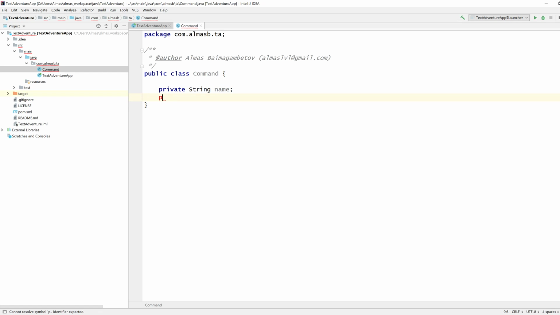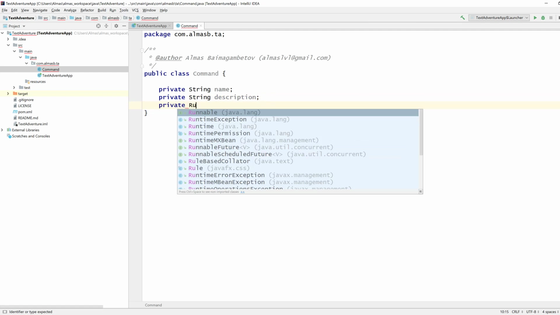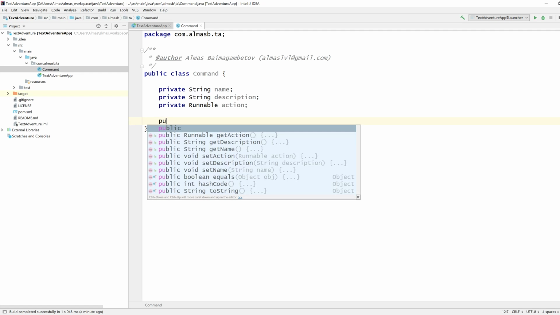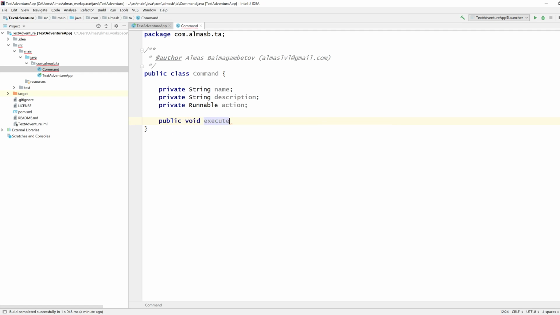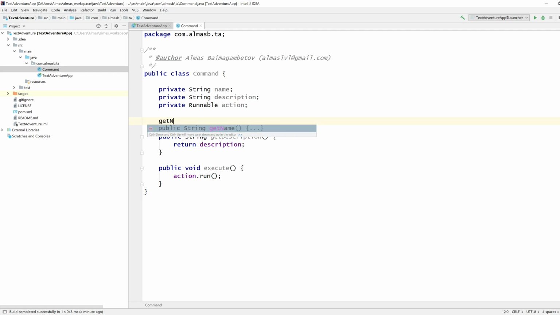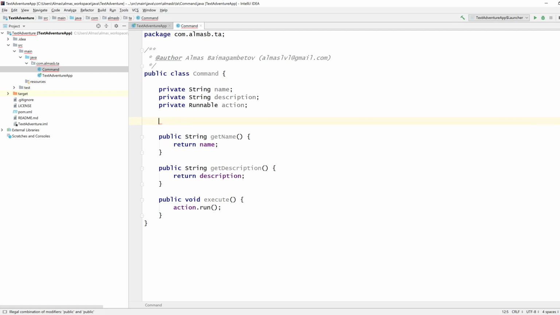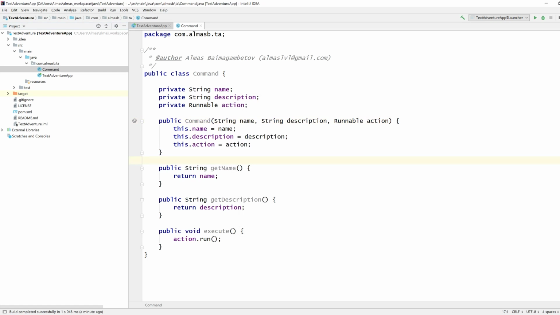We will need some description for the command so that the user knows what the command does, and also some way to store some kind of action so that we know what the command does, or we can execute the command that way. Before I forget, let's add execute straight away action run, get description, get name, and we can construct. I'll let the IDE create a constructor. There we go.